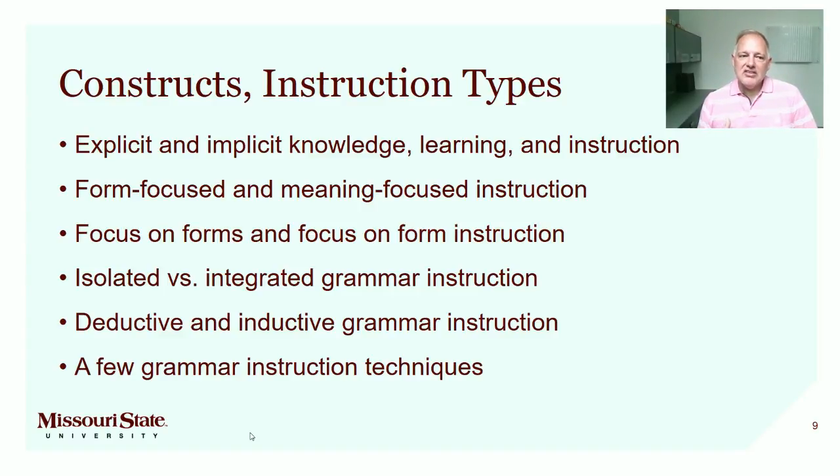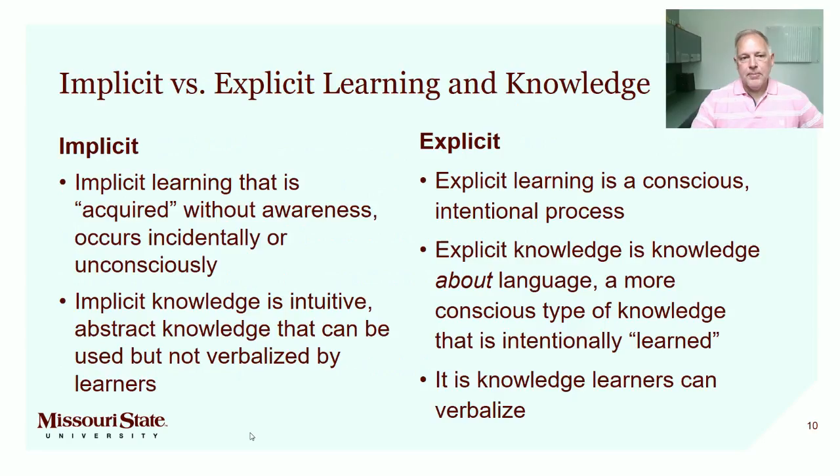So we're going to talk about explicit and implicit knowledge. We saw that a little bit in the previous video. I'm going to talk about two instructional focuses, focused on form, when your instruction is form focused or meaning focused. We'll look at two different sort of approaches, focus on forms with an S and focus on form. Talk about different types of teaching as isolated versus integrated, deductive or inductive, right? And then I'm just going to list a few techniques.